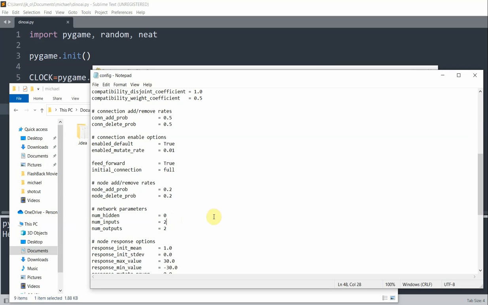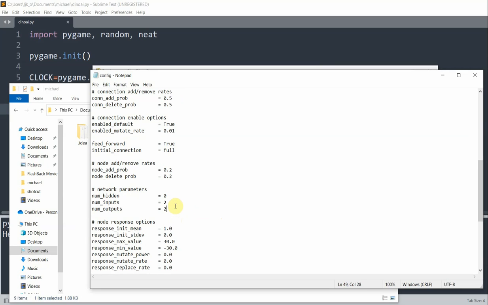If we go to line 49, the output nodes, the network delivers outputs through output nodes. The two outputs in this game are to jump or not to jump for the dinosaur. So the neural network will determine whether the dinosaur should jump or not based on the two input nodes and train itself to get better at the game.